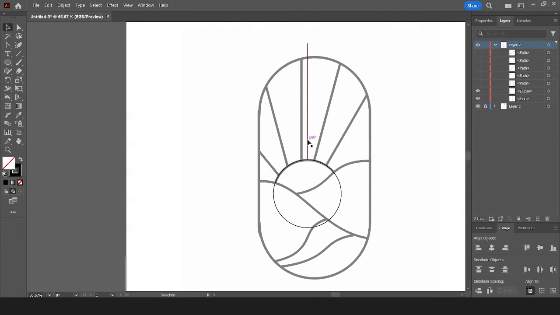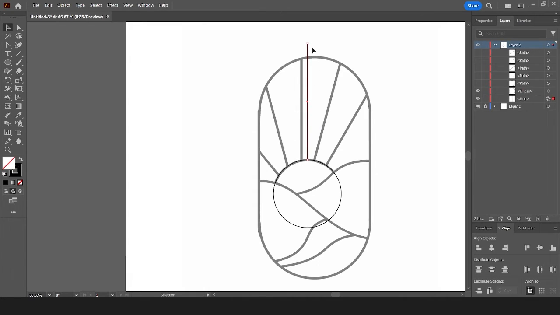Now, I could go through the process of copying this line and turning it sideways, and I would have to do a lot of math and hopefully have that all figured out. But I don't have to do that because, like we said, Illustrator builds all of its information off of mathematical equations. And the rays of a sun radiating from a circle is a very clear mathematical piece of information. So there is a built-in tool that will do this for us.